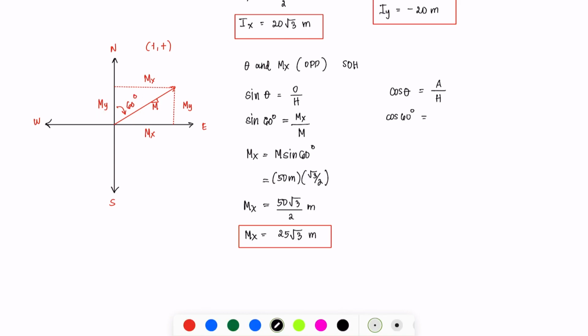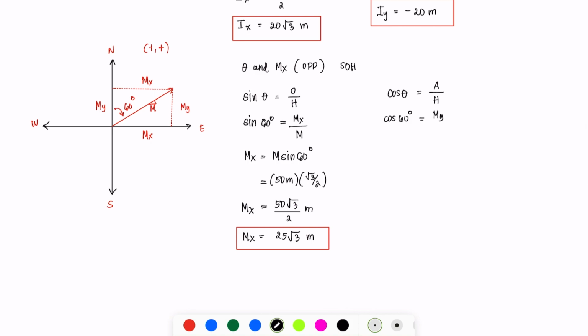So you substitute that here, so that's going to be m sub y, positive because it's in quadrant 1, all over the hypotenuse, which is just m. Because it's very clear, this is your 90 degrees, this one is your 90 degrees, so opposite to that should be the hypotenuse, which happens to be the vector itself. So you get m sub y to be m cosine of 60. And substitute the values. The vector m is just 50 meters, and the cosine of 60, your old unit circle, that's just 1/2. So it's very clear that your m sub y, the y component of vector m, is simply 25 meters. And you box that one.